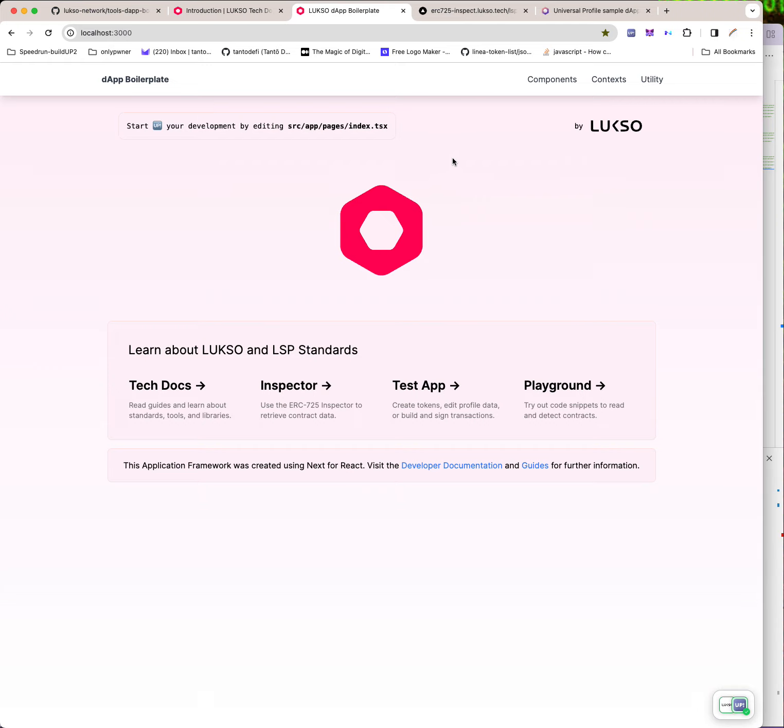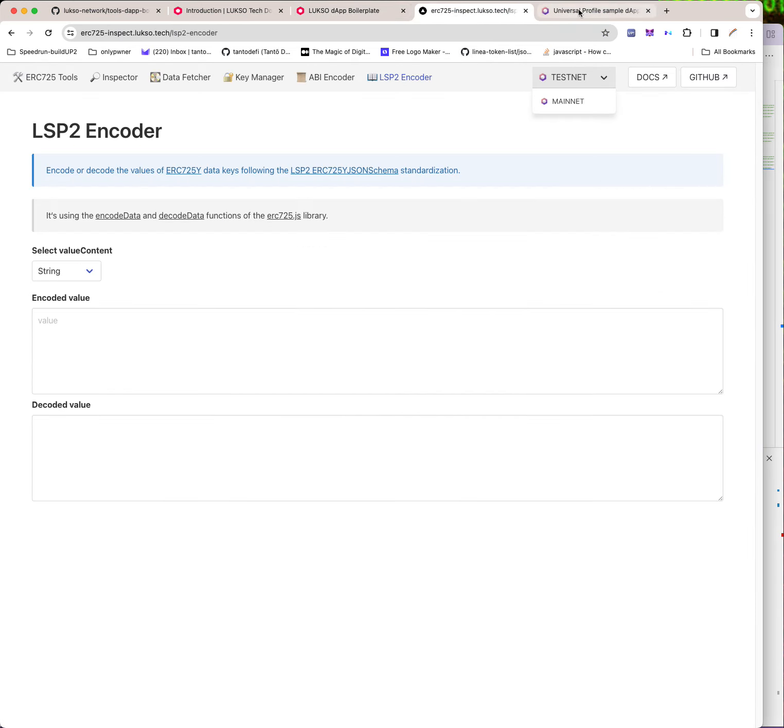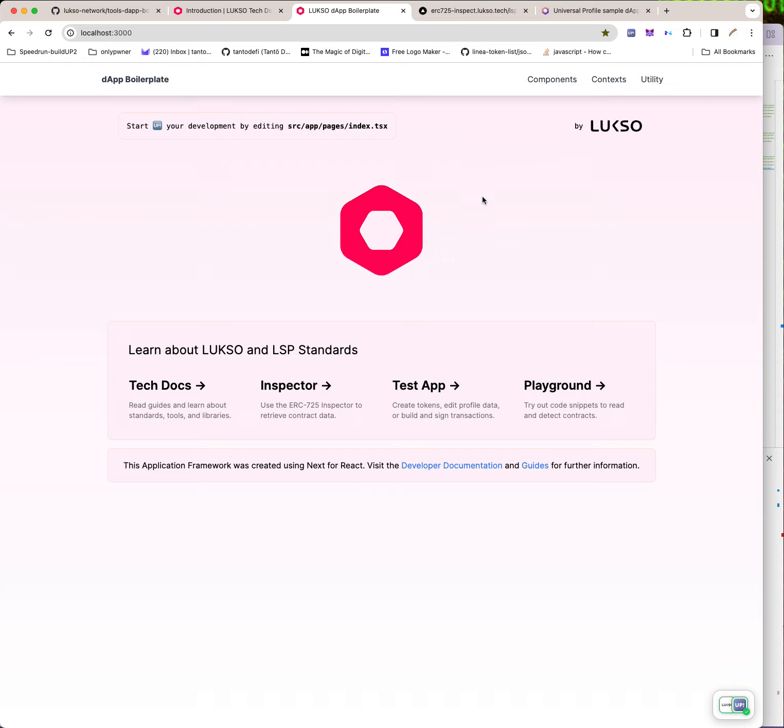But I think actually, if you're just starting to learn the LSPs, this is going to get you the habits for when you're out there playing with the inspector and the debugger and all of these other more advanced things about actually playing with the LUKSO LSP primitives. But it starts like any other dApp. You're just going to write git clone.